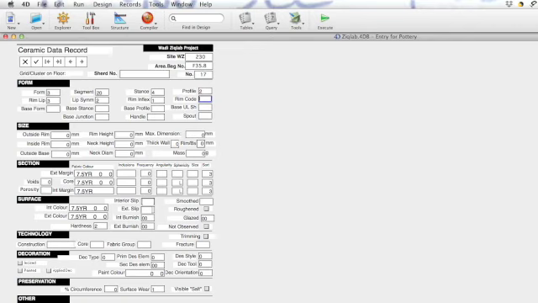Here we're entering some data in a new record. When we finish entering all the data on the form, we can either click on the check mark at upper left here in order to save the record, or we could click on the X to exit without saving, for example, if we think we made a mistake on the form.